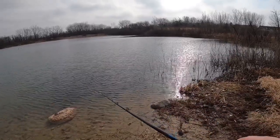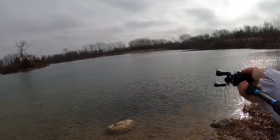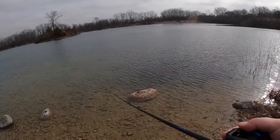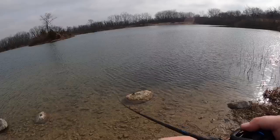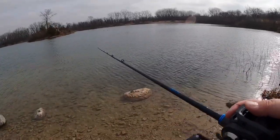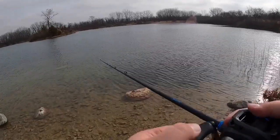So mine is currently on an SLX rod. So for that combo, I'm at $350, $380, somewhere around there. I think that's what the Curado DC goes for, is $250, if I'm not mistaken.